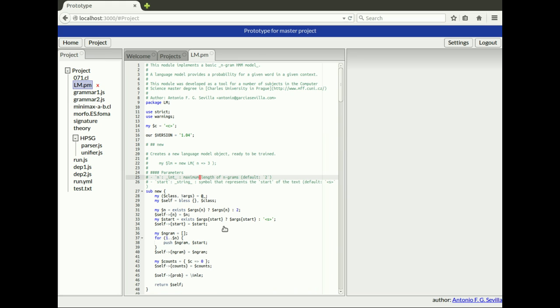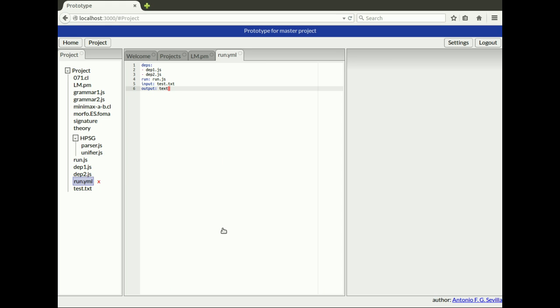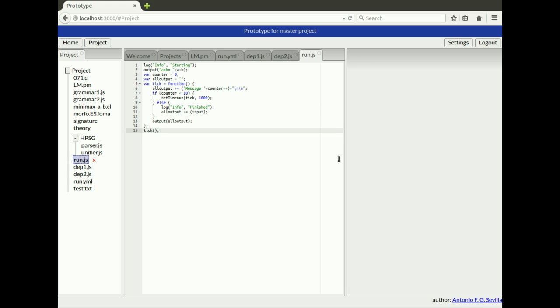Right now you specify the configuration in this file, run.yaml, it's a configuration format. It's very simple, this will change because this is very early. But right now you specify the dependencies, these are files that you want the system to load for you, and the main entry point, and you specify the input and the output format. So let's take a look at the dependencies. They just declare some variables, hello and world, as usual. Then the entry point is just some JavaScript code, which just does some stuff.